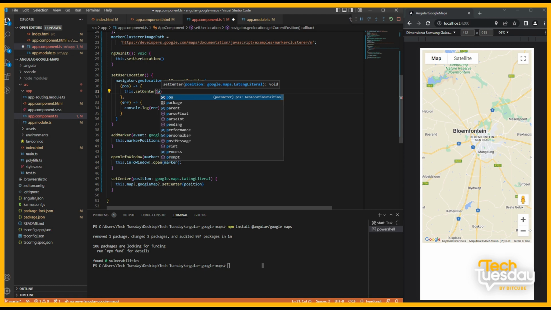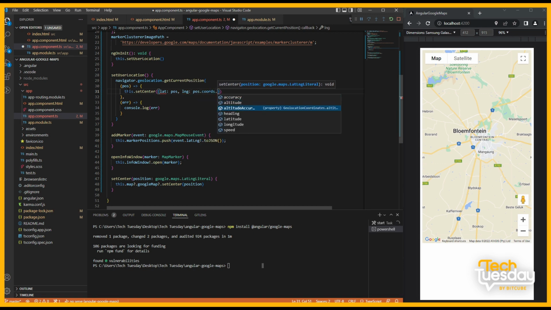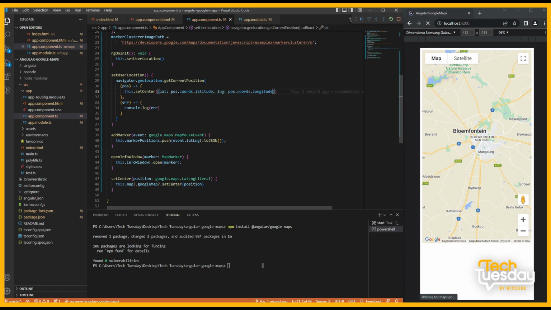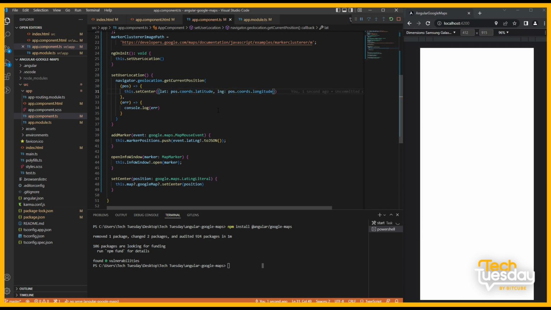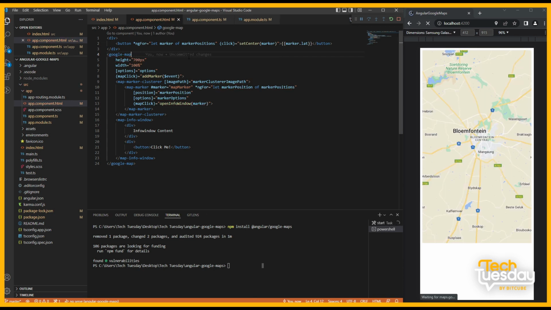So we'll just have to create a new position with longitude, position.coordinates.longitude, position.coordinates.latitude. Now it's not going to display, but I just need to type it like this. So now it still centers, so the functionality should now be the same.